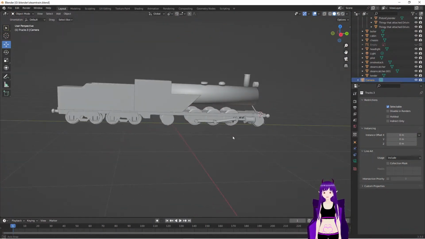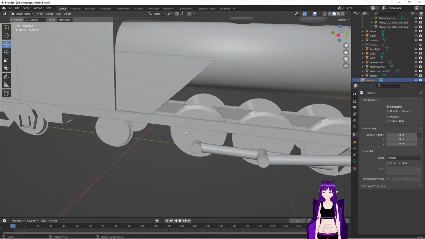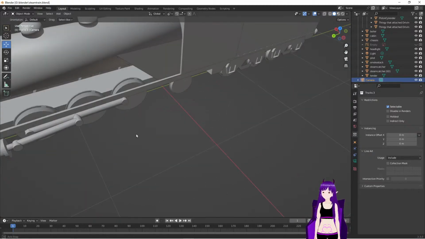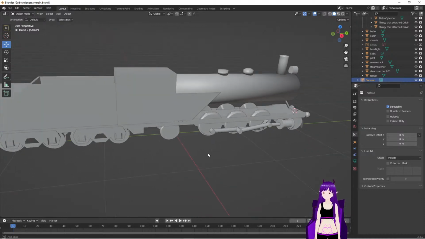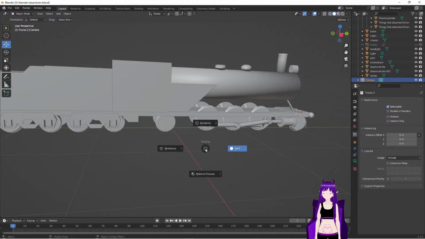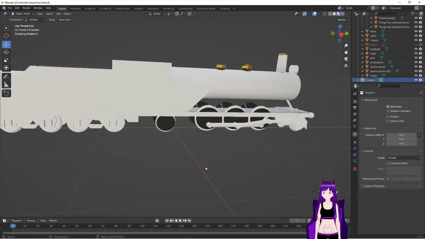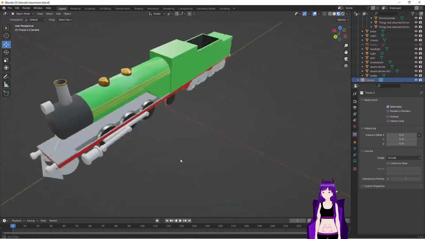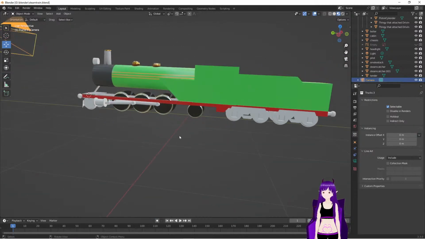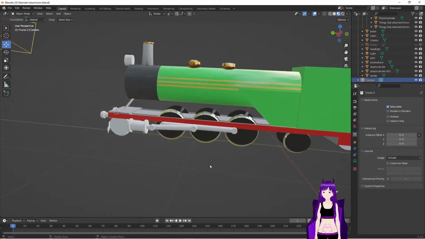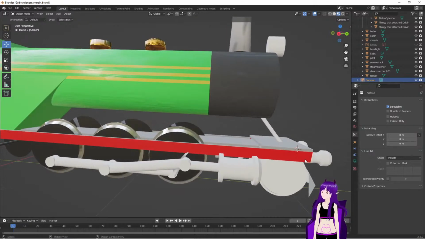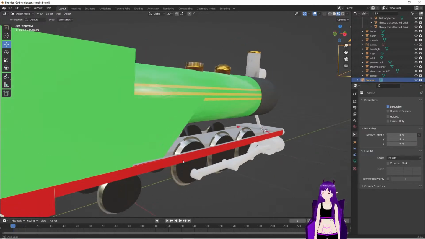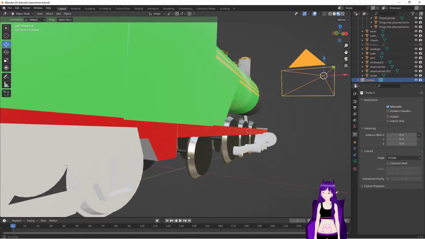Here we are. All right. Let's go for a material preview type thing. Now, the bits that I want to... We can do the wheels.